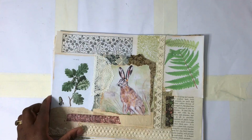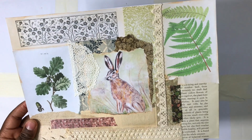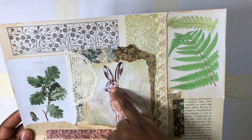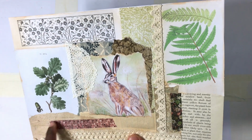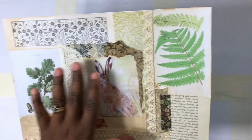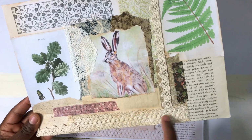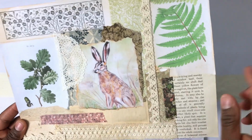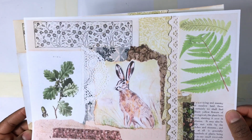There's this one which has my hare there. I love this hare. It's got a glint in its eye. And just some bits of paper and various bits and pieces. There's some lace down there as well, and there. So that's the original, and that's the scan.